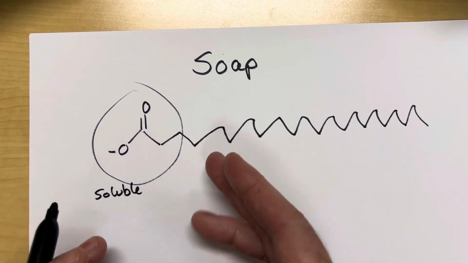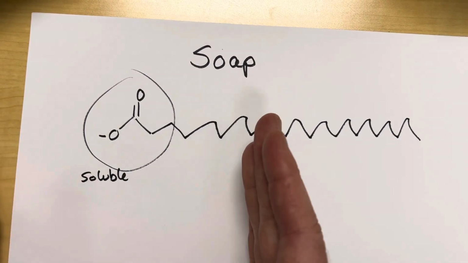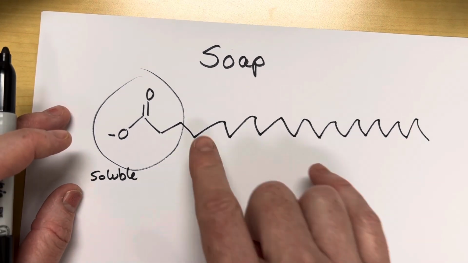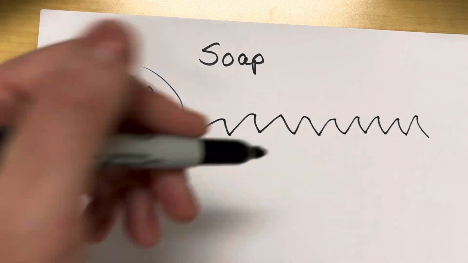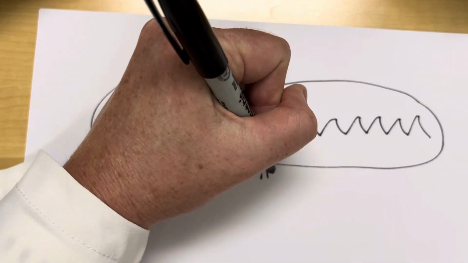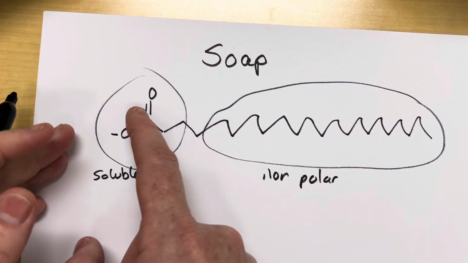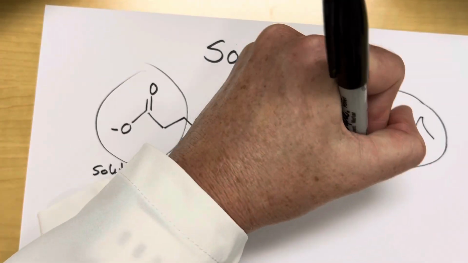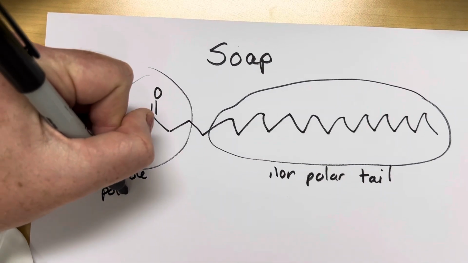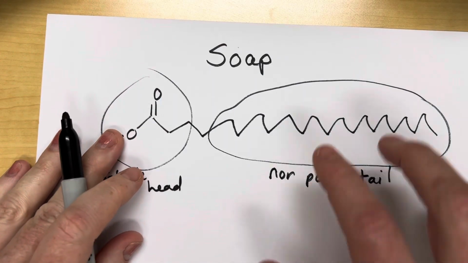But if you think about it, remember we said after like 5 carbons, stuff starts to get insoluble, right? But yet this thing is still soluble. So why is that? Well, this part over here still isn't. This we would call the non-polar. And it kind of looks like if this is like a snake, that's the head, and this would be the tail. And oftentimes we call this the polar head. Okay, so we have a polar head and a non-polar tail.